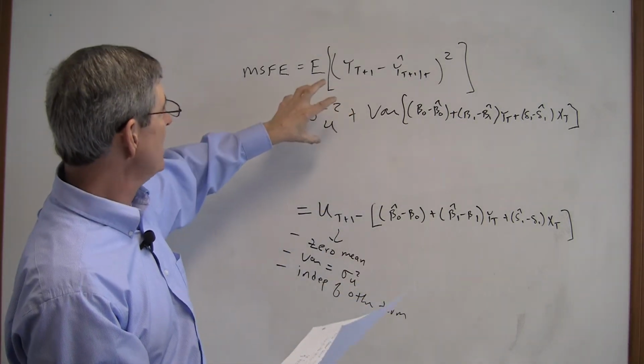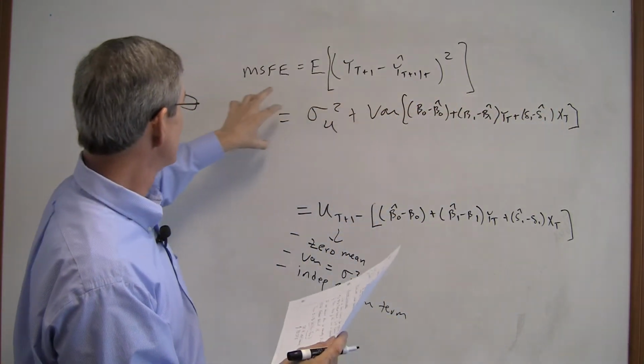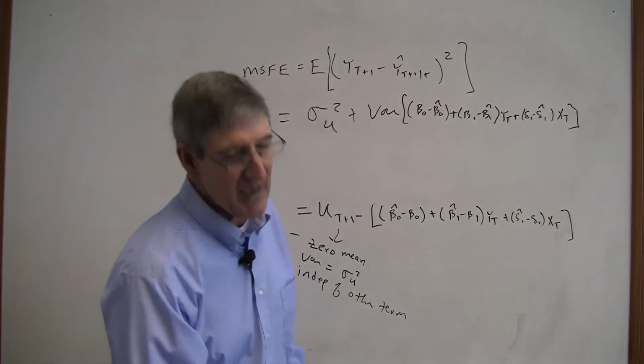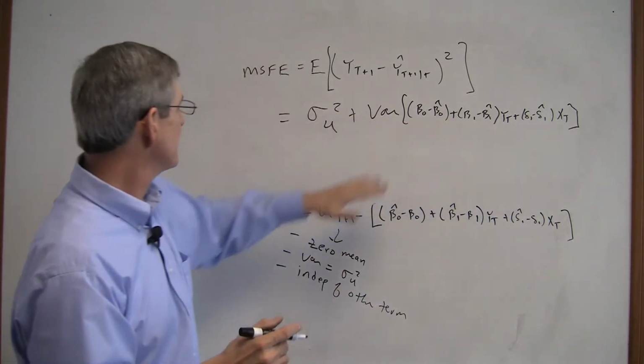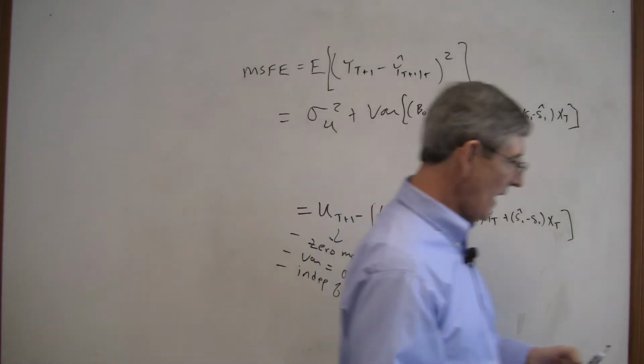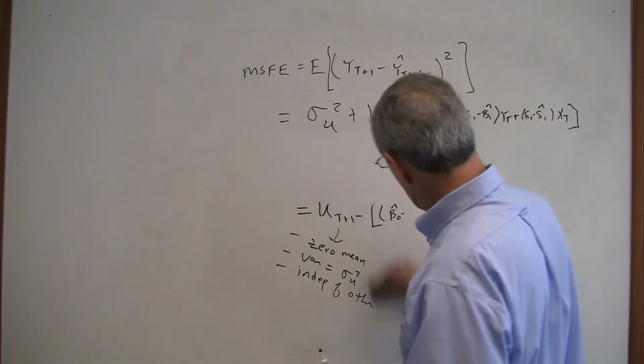So when we use Stata, it will use this formula for us. And if n is large, no problem. This will just be a small term. We'll still get an accurate estimate. All righty.